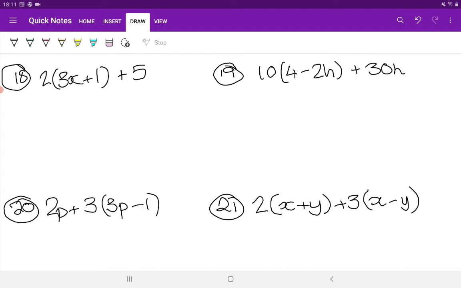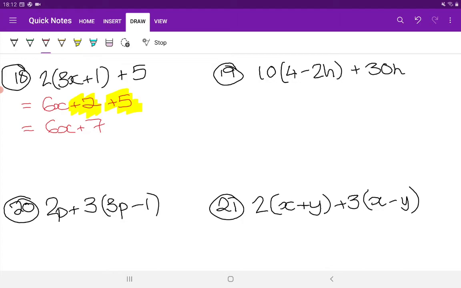Okay, where we've got to multiply out the bracket, but then we've also got to tidy up the terms, okay, because if we multiply out just the bracket, we're going to get 6x plus 2, and then we've still got that plus 5 on the end. Now remember, the 5's not in the bracket, so it doesn't get multiplied, okay, but what we can say then is that this is 6x plus 7, because this is a number just, and this is a number just, so we can bring them together. We can do that sum, that plus 2 plus 5.